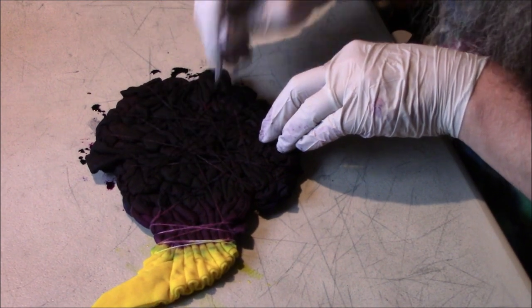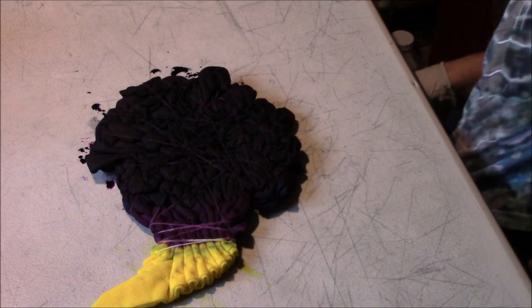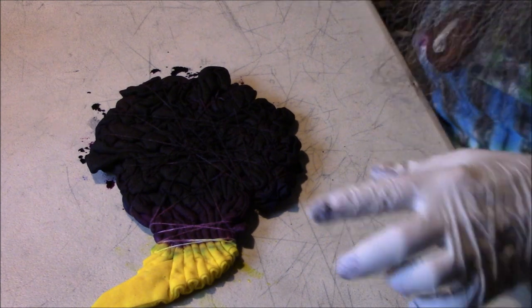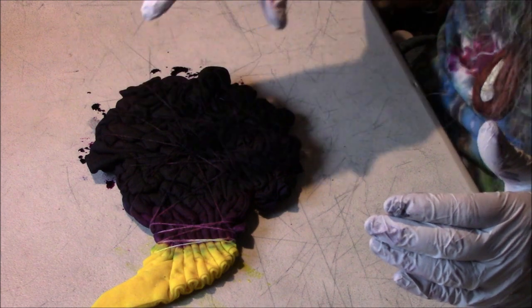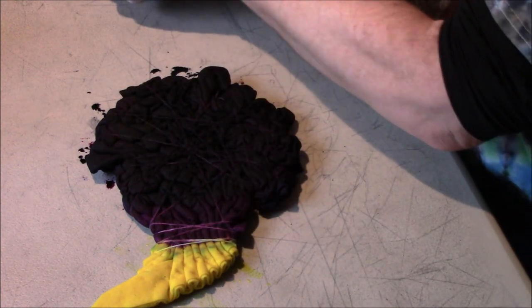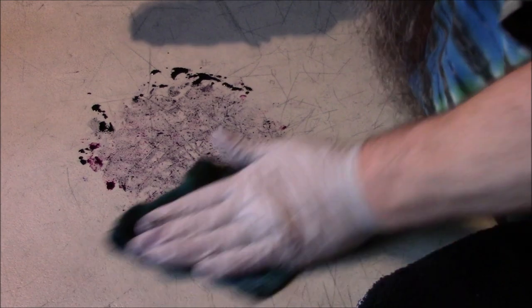Because sometimes it's while the tie-dye is batching that some of the contamination happens, because there's so much liquid in there and the liquid really just wants to equalize itself. So if it's drier in one spot and wetter in another spot, that wetness or the dye is going to travel to the dry spot. So once you get it saturated well enough, then you soak up the excess, then you don't have as many issues with the contamination. So let's wipe that up.